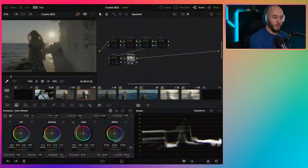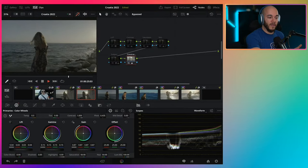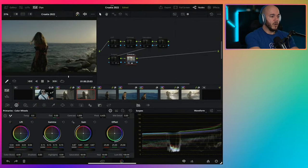Felipe, take it away. So let's take a look at the color page. There are so many things here that I want to show you. First of all, we do have that button that ignores everything that has been done to a clip and just shows you the clip itself, right? So in case you're having to play back in real time and not be affected, you normally would use that on the cut page. But you can switch on and off that. I can create as many nodes as I want. If it's going to play back real time, it's a different story.